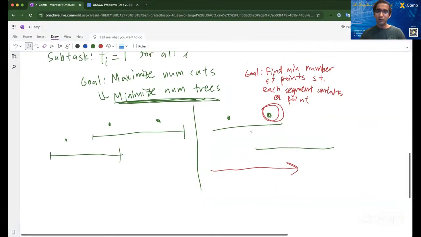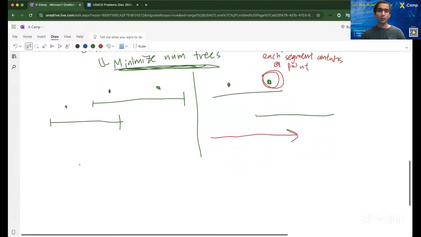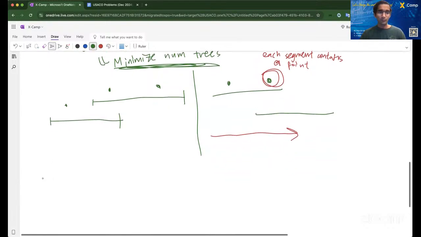So let's look at this specific example again. I'll just draw it below. There's a tree here, and there's a tree here, right? Between these two, it's always better to keep this one because it's intersecting with this and it's intersecting with this.